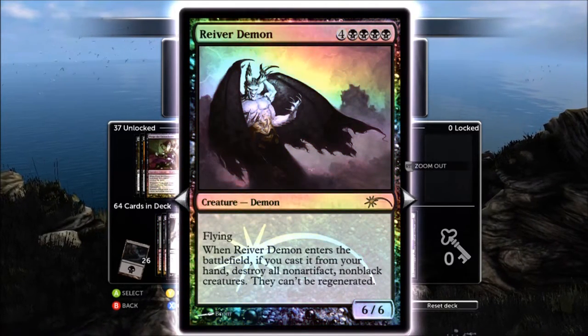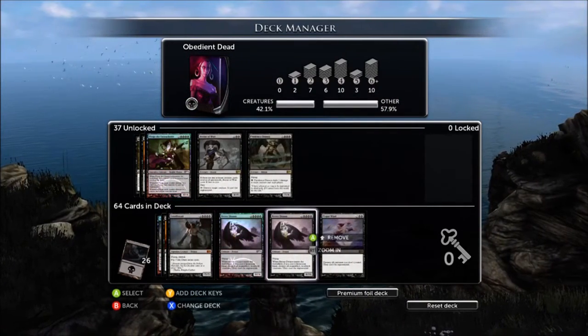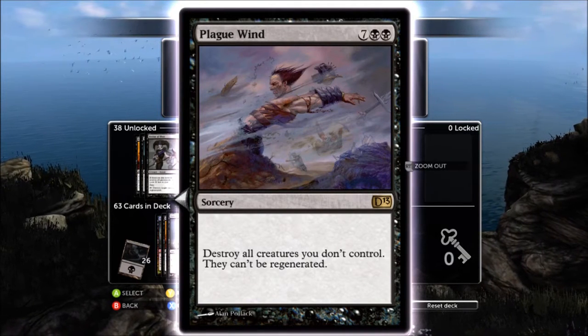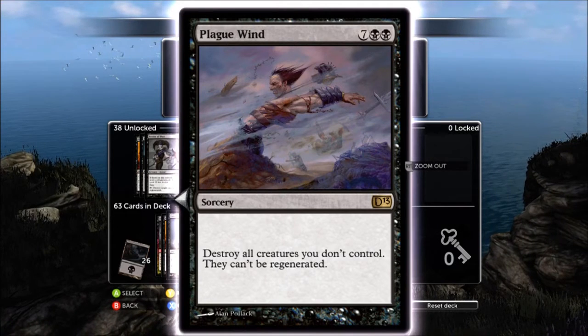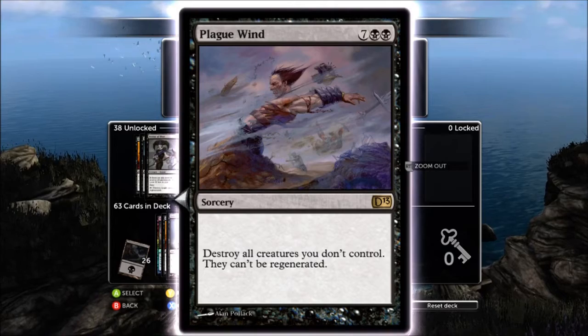Although there is Grave Titan. All that having been said, I like him one time. I like one copy of Reaver Demon in here. Plague Wind is just too much mana. 9. They're just lines I won't cross.